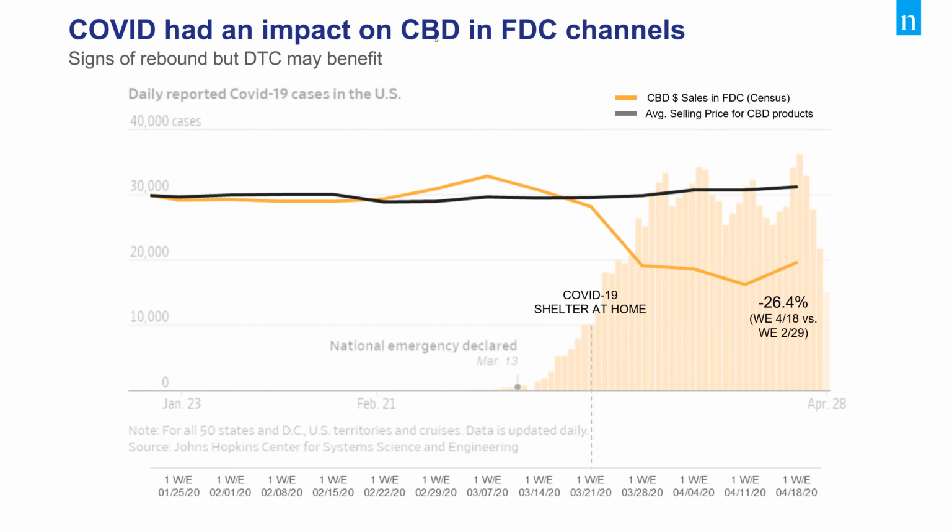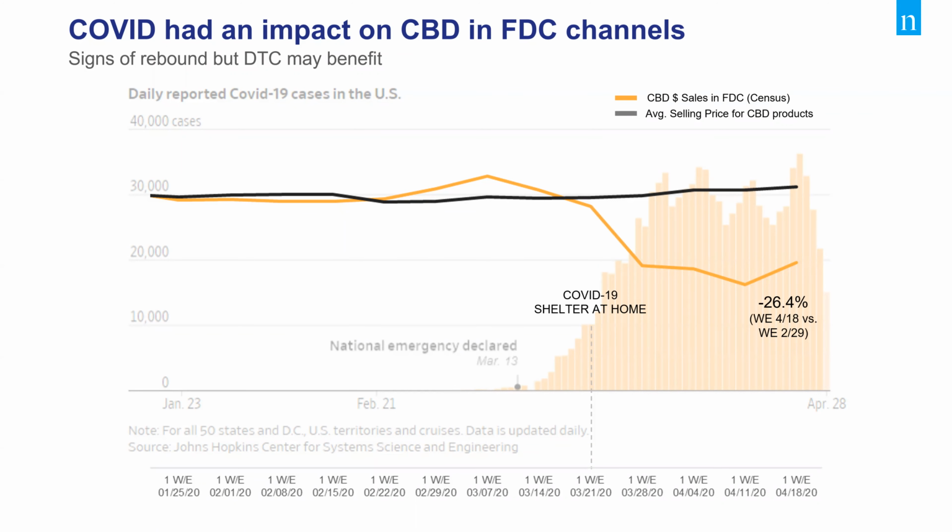Now, we put a lot of thought into what could have been going on there and why we saw those sales decline. And the one thing that we can absolutely rule out is price. You can see here on this black line that the average price really didn't fluctuate all that much prior to COVID and certainly in that COVID period. So it's not that retailers were hiking up the price on these things or drastically cutting the price or anything like that.